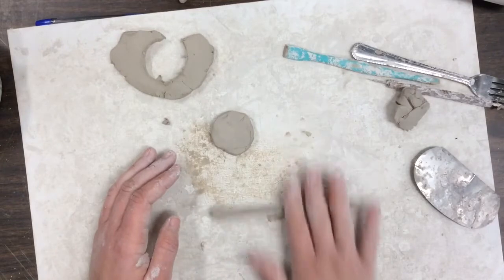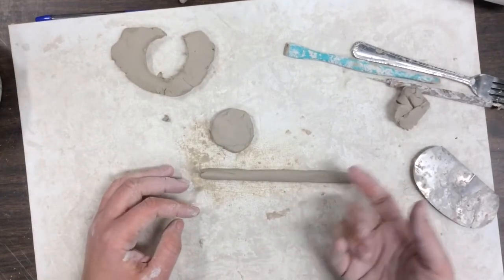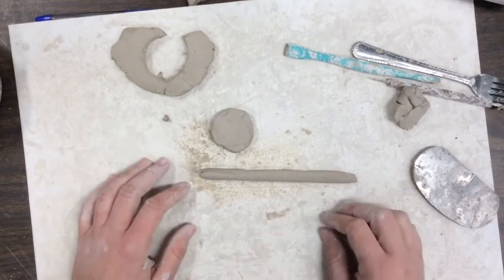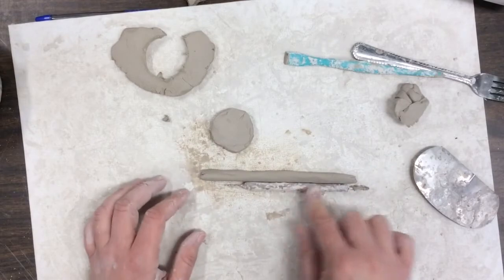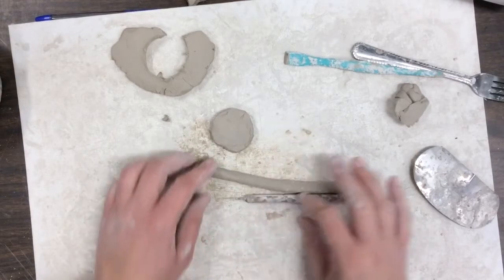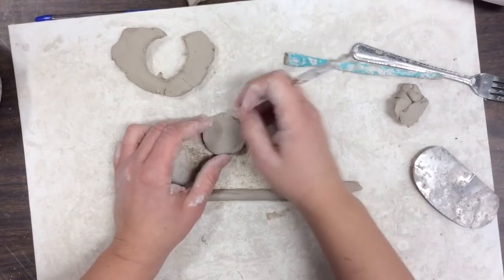All right, so we're gonna make this about as wide as my pinky, that looks pretty good, or about as wide as a pencil. Either one looks good. You can even go up to this and say, hey, this reminds me of this kind of width. Looks good. All right, same kind of construction. Score.